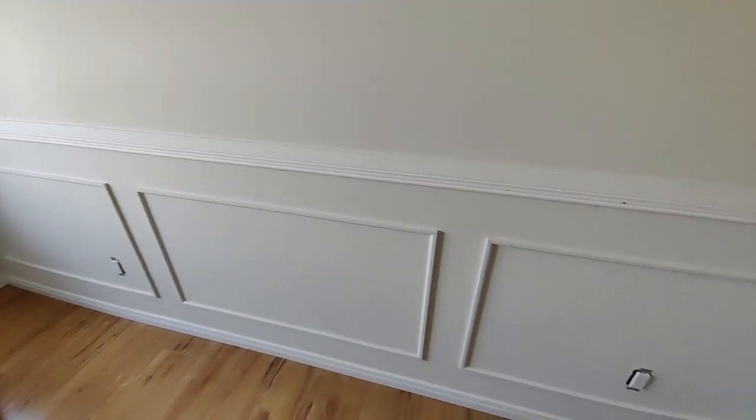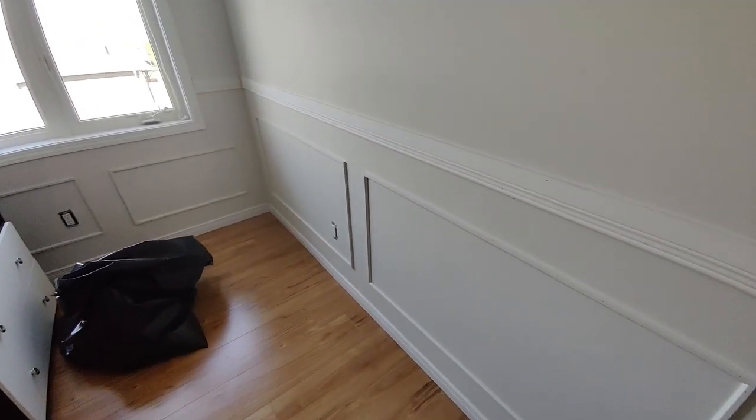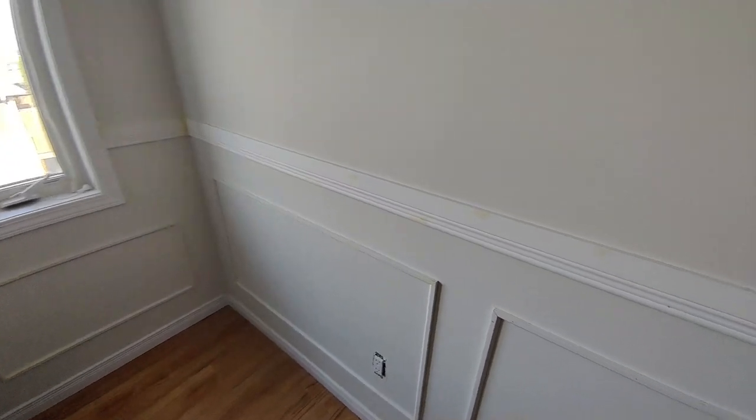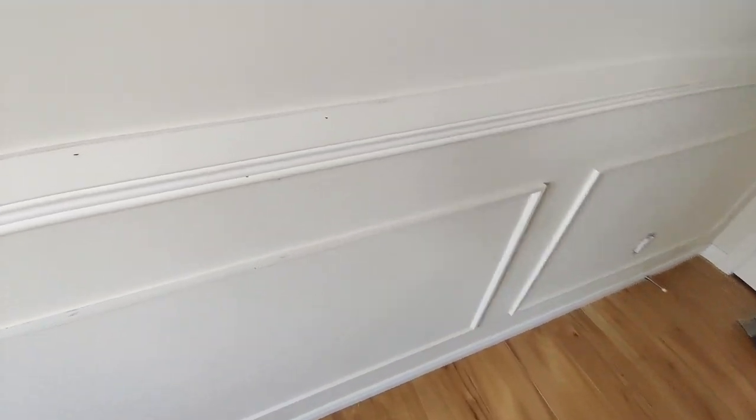We have done all of the frames, and this is what it looks like. And before we start to paint, we have to do some prep work. As you can see, there are some holes here from where we put the nail gun, so we have to fill those holes. There are some gaps on the edges.